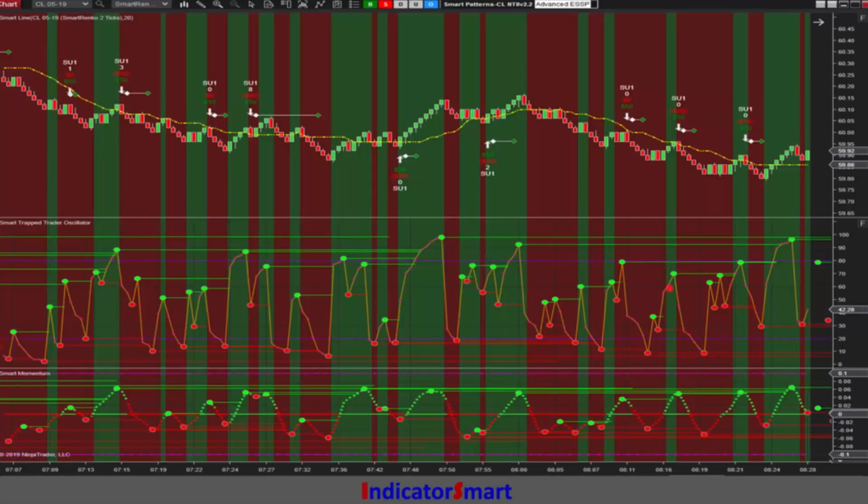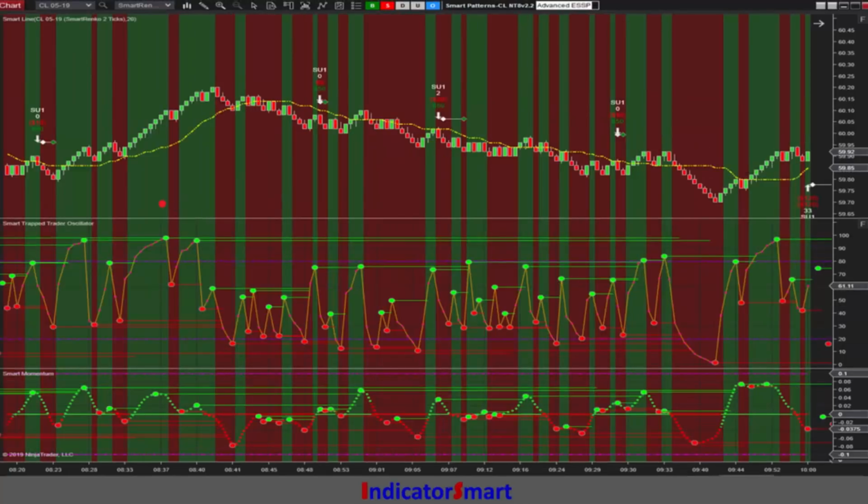This is above the line right there, the prior green dot. This is out of bounds here, and below the smart line, down it goes. It's out of bounds here, and this goes out of bounds right there, and again. This one I think was a carryover from the other. You're out of bounds here, you're out of bounds here, and lower. Market comes down a bit again. You go out of bounds over here. This is out of bounds on the smart momentum, and the market goes lower.